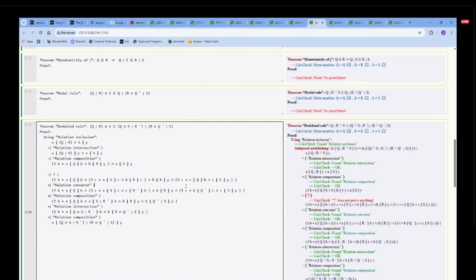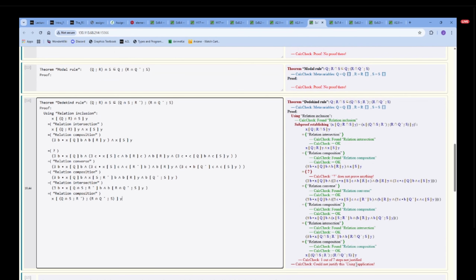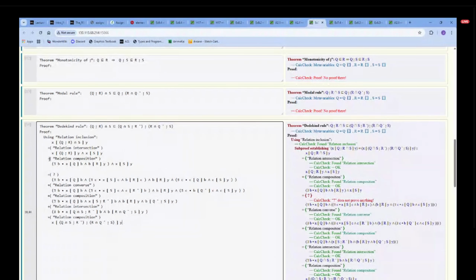Okay. All right. We got all that out of the way. Oh, I'm only now realizing it says can't justify this using application because I'm not using implication. I just noticed that, which is a good reminder to me that I'm allowed to use implication, which will probably be necessary because this is not an equivalence rule. Okay. So let's see what we have here. This is a term that we have in our exists here.